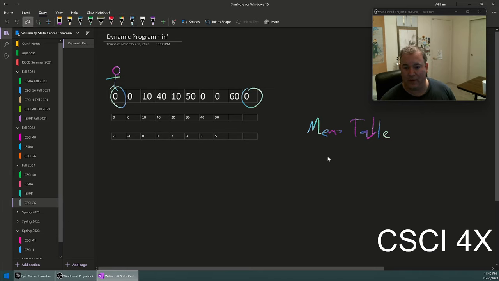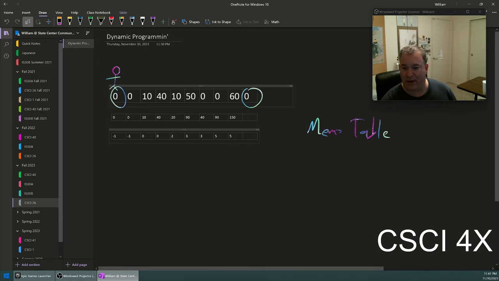Now at this square, we're almost done. We've got two options. We can come from here or we can come from here. So either 40 or 90, which one's bigger? I got my Panda Express ready. 90 it is. And so 90 plus 60, everybody, is what number? Is awake. There we go. 150 it is. Good job, Bruce. And that would be coming from index 0, 1, 2, 3, 4, 5.